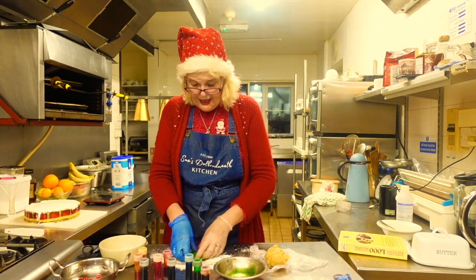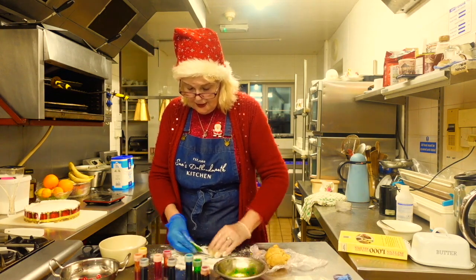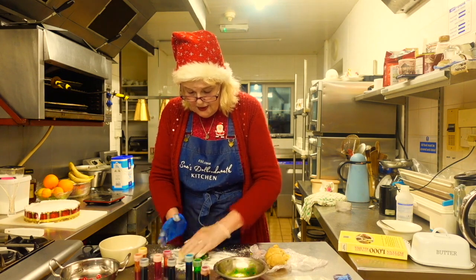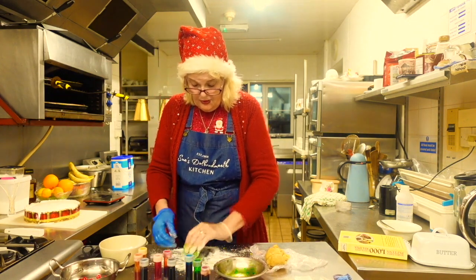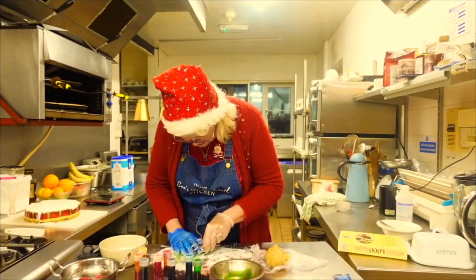icing. We need to flatten it out, so we're going to use a bit more icing and flatten it out. So I'm just going to use my hand to flatten it out, to get it sort of flat so you can cut a leaf out.